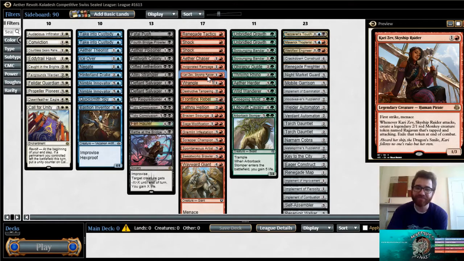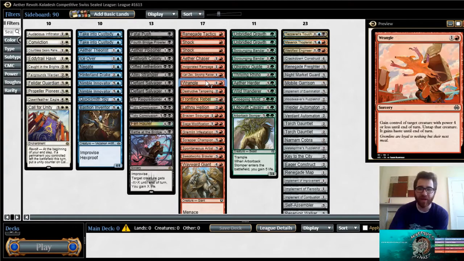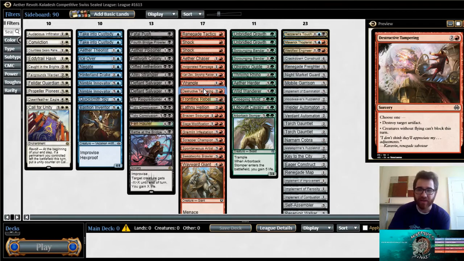Kari Zev for Striking Menace. So these are all kind of cards that lend themselves to a more aggressive deck. Wrangle's distinctly okay. I'm not sure how much I like that in limited. I actually like this card. When I was playing the pre-release, I really liked Destructive Tampering just because in an aggressive deck, it lets you force through damage by being a sort of magmatic chasm or whatever effect. But you also get the very relevant text of destroy target artifact, which is really, really good in this format, obviously, with so many artifacts running around.